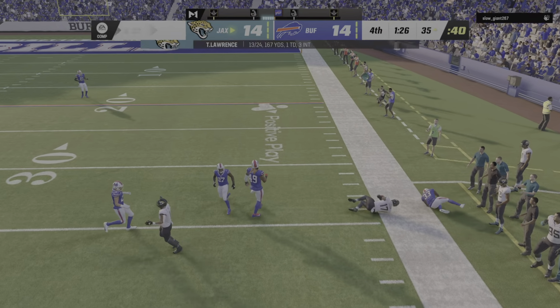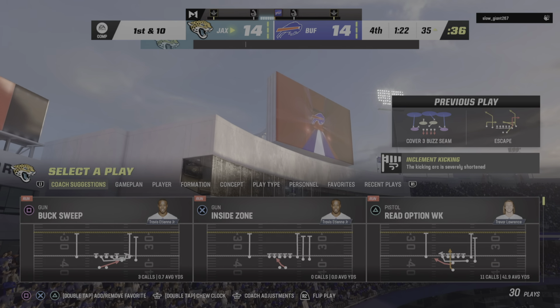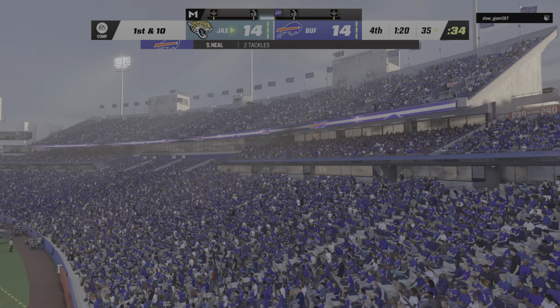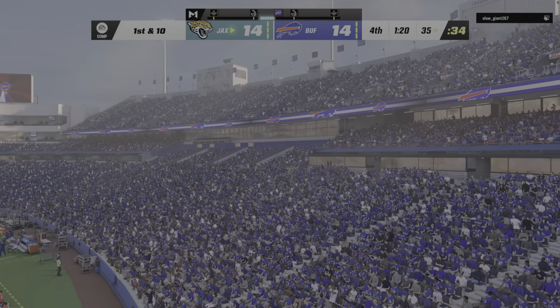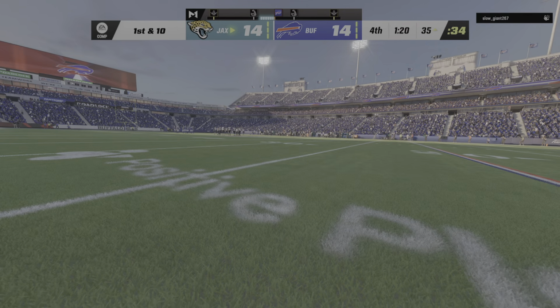Meanwhile, Lawrence's throw here taken in by Ingram. And he's got a 1st down as the tackle made at the Bills' 35. Give him 12 yards on that one. It earns him a fresh set of downs. Partner, you got to like what they're doing right there. Little by little, they're getting closer. Another good pickup.